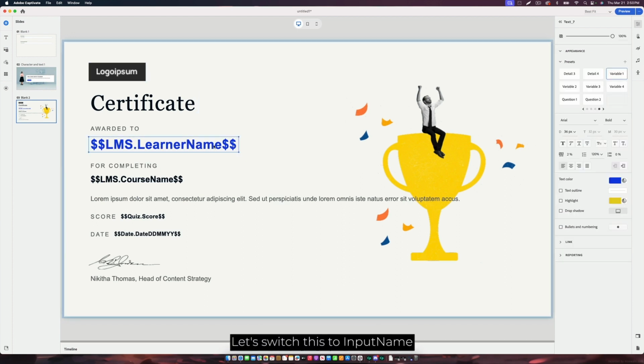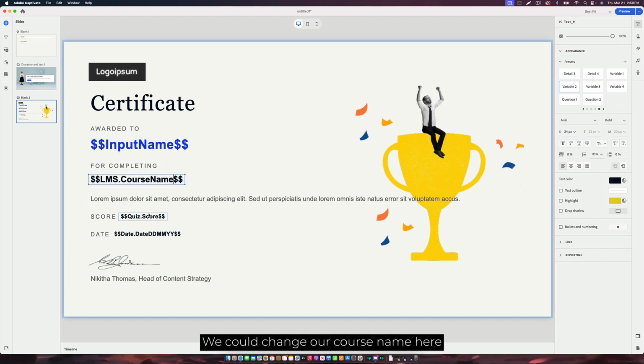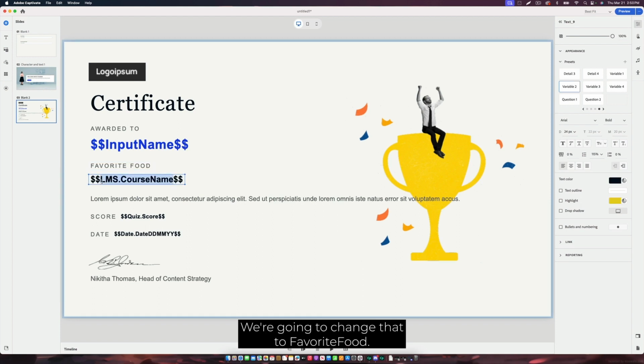Let's switch this to input name. For completing, we could change that course name here, or we could say favorite food, and then our course name here. We're going to change that to favorite food.